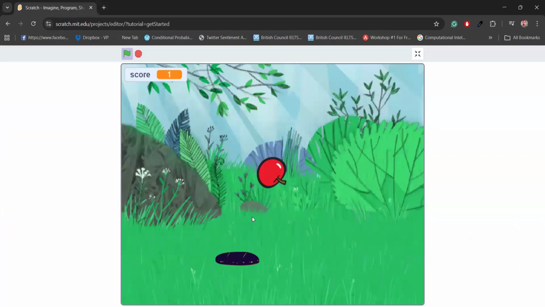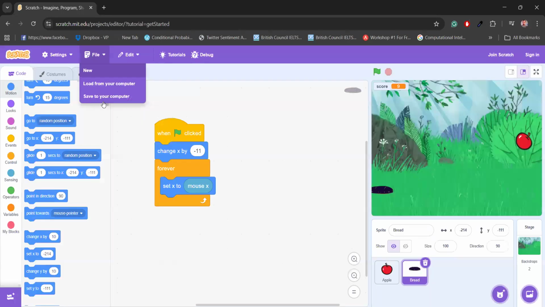See, each time it touches this, it will make a score here. Okay. Now you have to do only this, and once you are done, save your work from here, file, and save to your computer, and then send to me in the chat, in the WhatsApp, and see the code again.